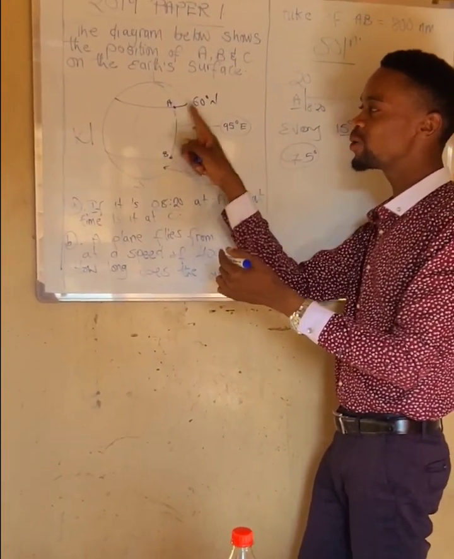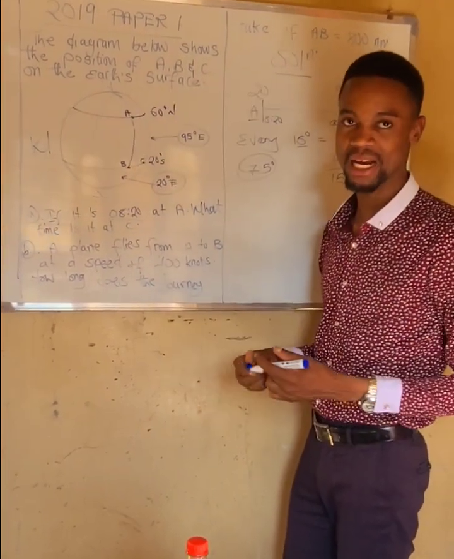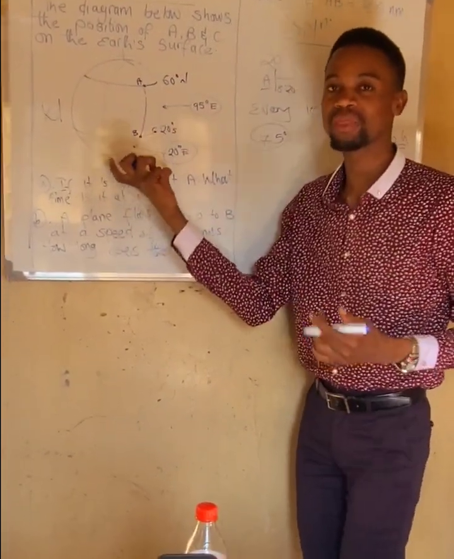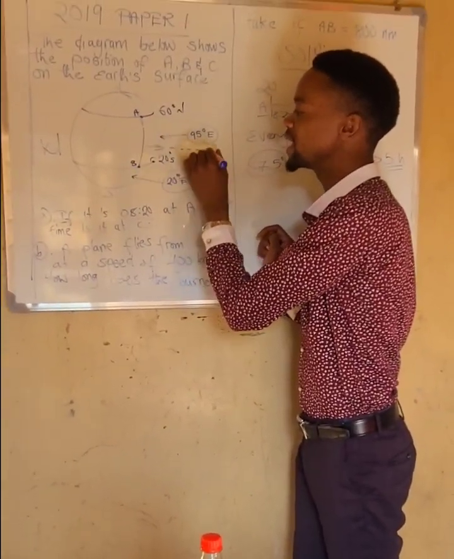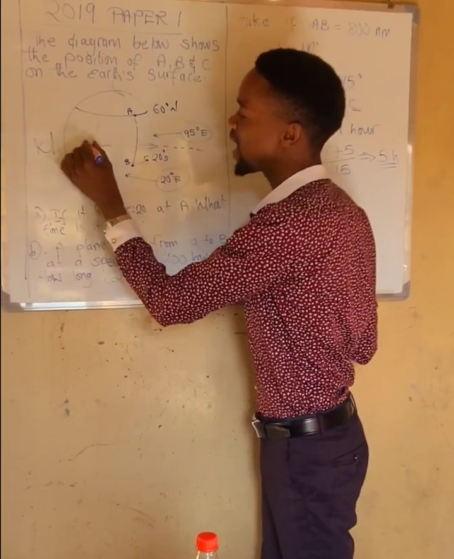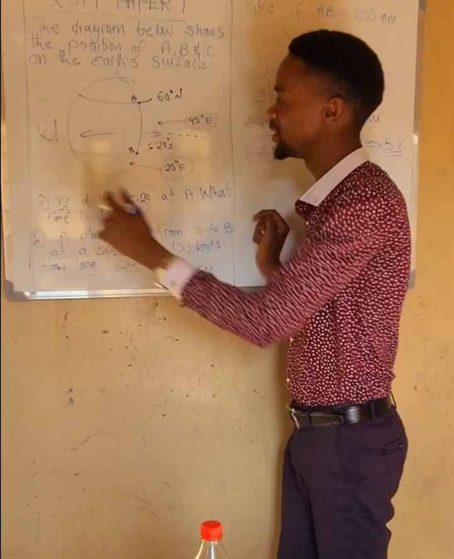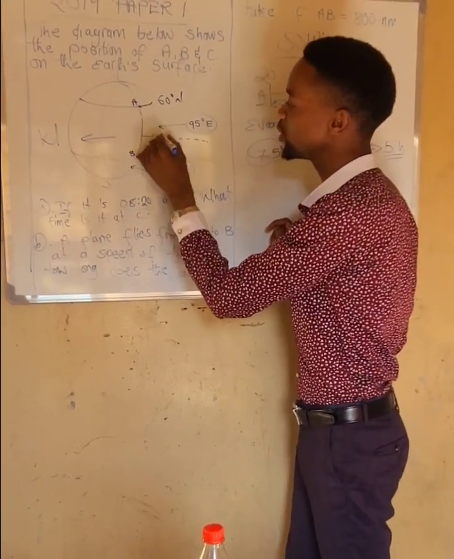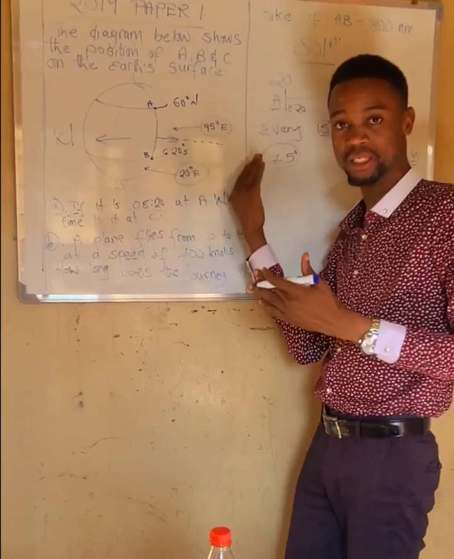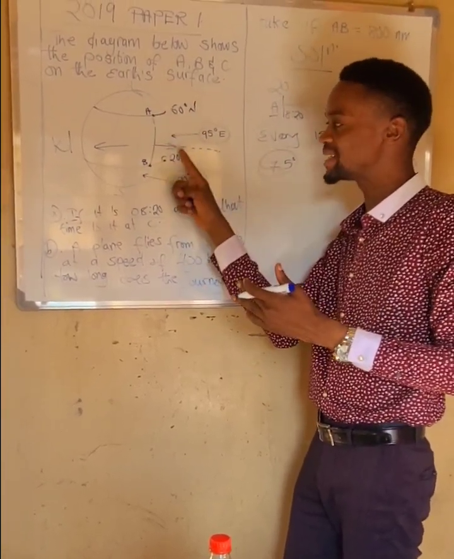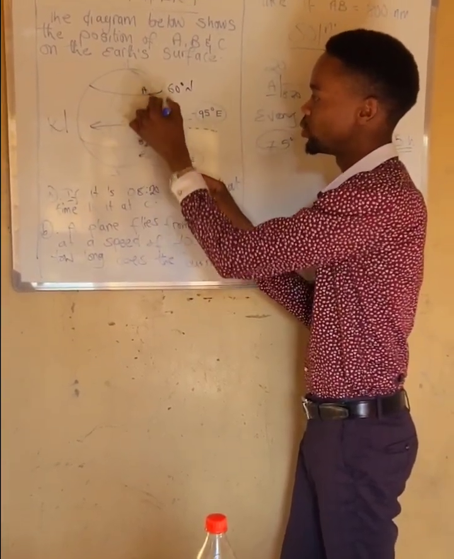So as we move from A going to C, which is further away from west, we are going to add time. Because from this topic, the idea is as we go to the east, we gain time, and as we go to the west, we lose time. So here we are coming from A going to C. We're going to add time. We're gaining time because we're going to a place that is further away from west.